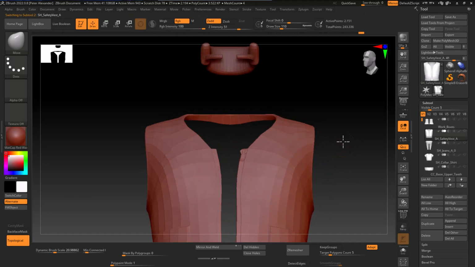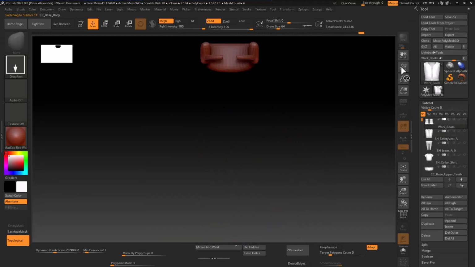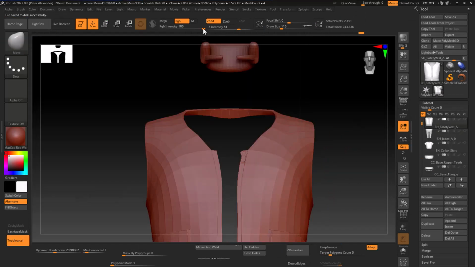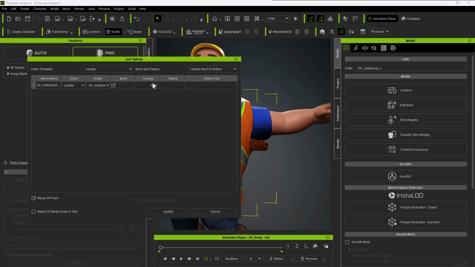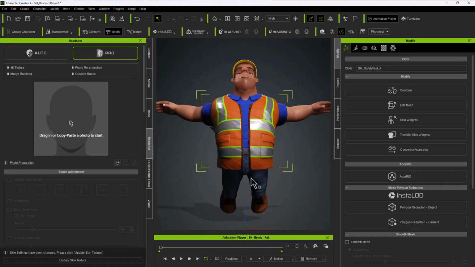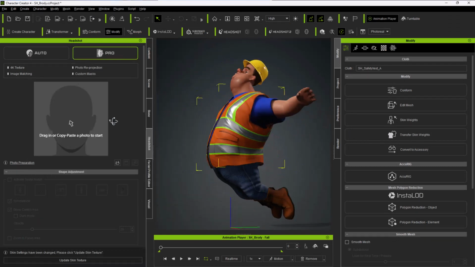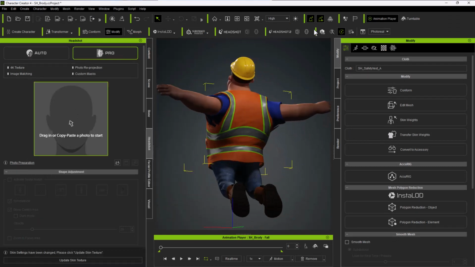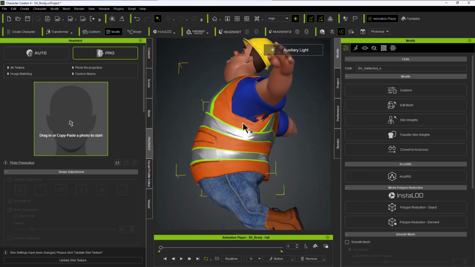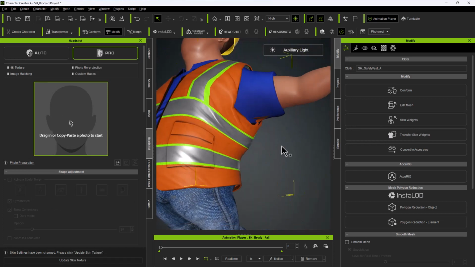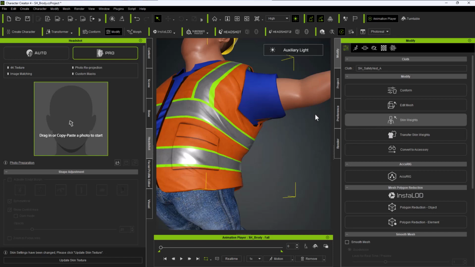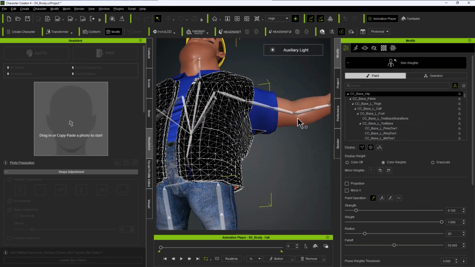Anyways, I will send this vest back over to Character Creator, and it will overwrite the deformation issues caused by the weight map changes. You can also smooth out any issues with the mesh editor. This is just my preferred method since I have ZBrush. Just be aware of this method. Character Creator and ZBrush may not be aligned fully if your character now has boots or footwear.